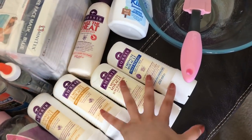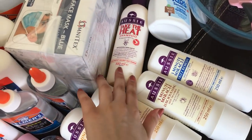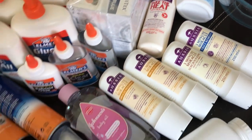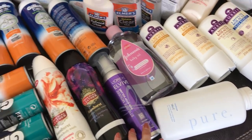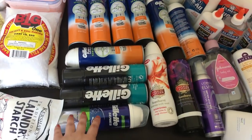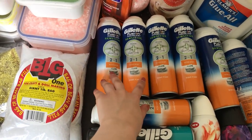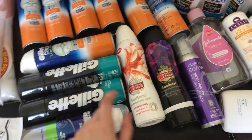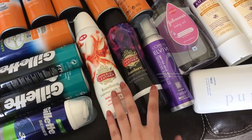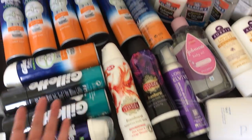Then I have some conditioners to soften my slime and also for making glossy slime. And then I have an Aussie shampoo as well. Some baby oil, talcum powder, some mousse for when I don't have any shaving cream — which doesn't happen often as you can see. I tend to use this one the most, I really like it. It's quite moisturising and this one has quite strong scents so I tend to avoid it. And these are what I use if I don't have any bubble hand wash, so it's just like a bubble shower gel basically.